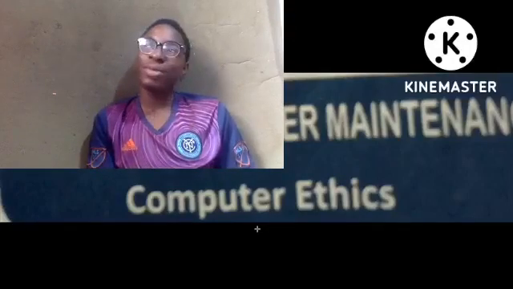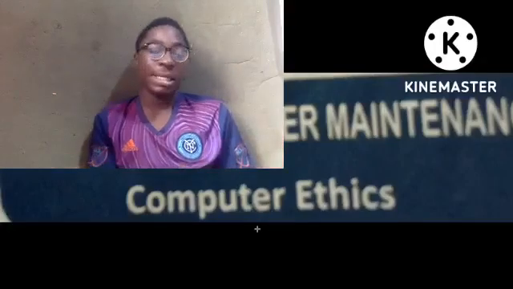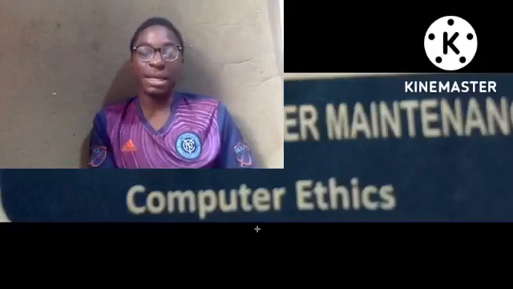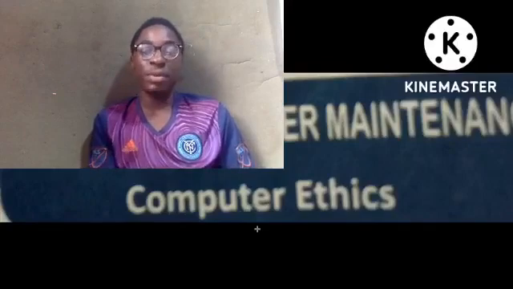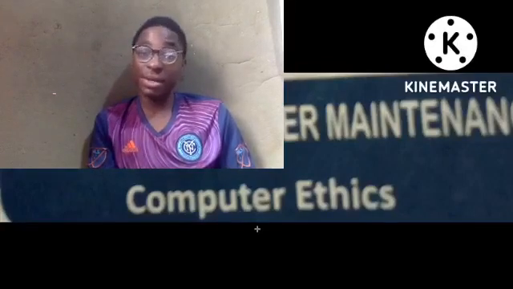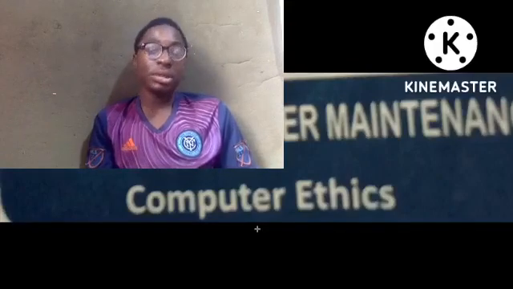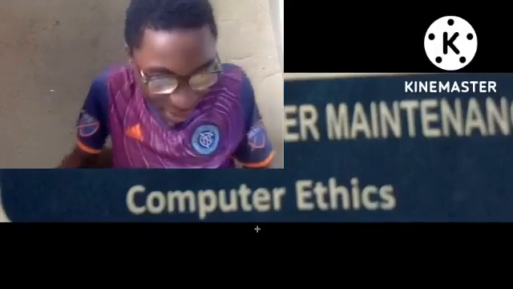Back then I used to wonder why, but actually it's very true, because most of these food materials are chemicals, and these chemicals can affect the electrical systems. Even water, once it penetrates through the tiny holes beneath the keyboard keys, could cause very serious damage. So basically, this is as far as we can go on computer ethics.